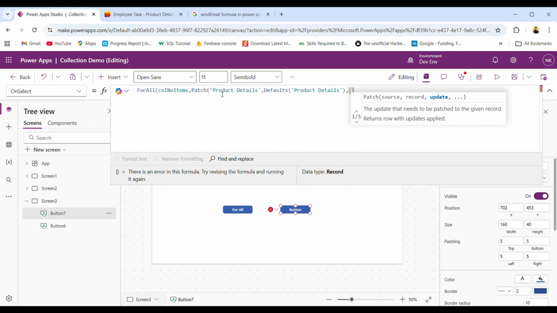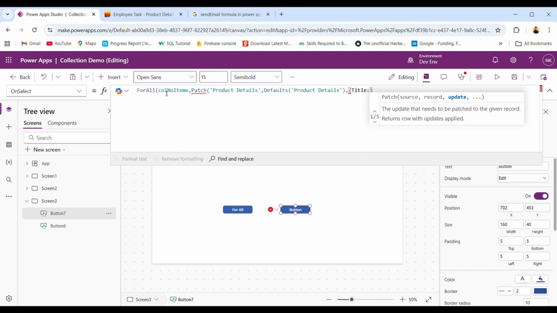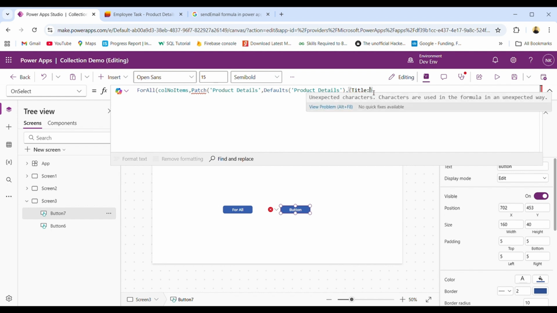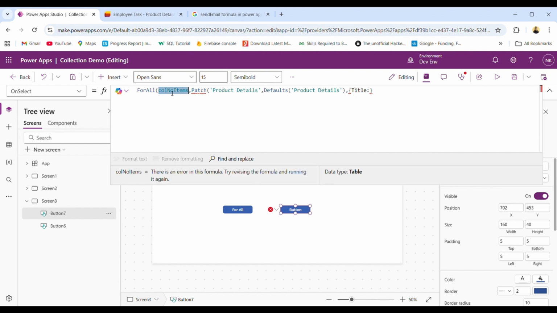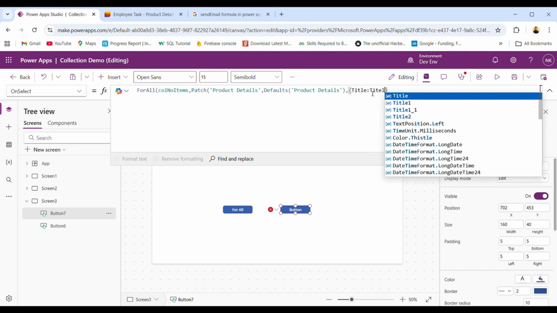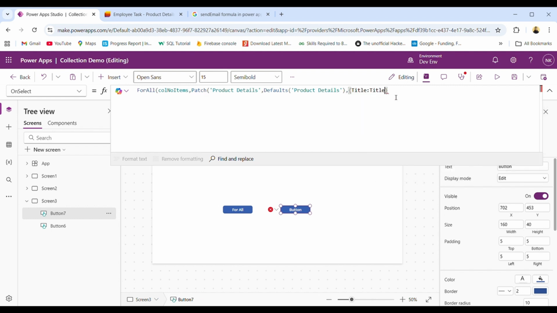So here we are going to add Title from the collection. This Title refers to the SharePoint title, and whatever we provide after the colon refers to this item from the collection. So here we'll just give the title name.